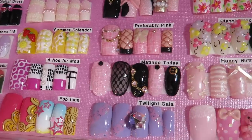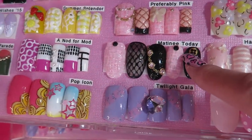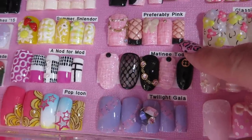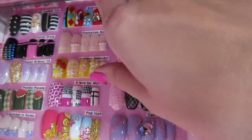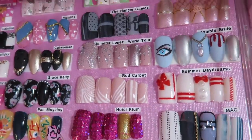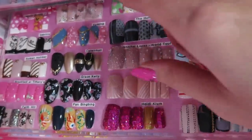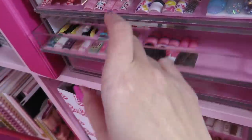Oh yeah, this one is labeled, so you can tell. See, Twilight Gala, Martini Day, Pre-February Pink, Pop Icon Barbie. Now you know what I was saying, right? Yeah, so these are nail tips inspired by Barbie's fashion. I want to be an exclusive nail artist for Barbie.